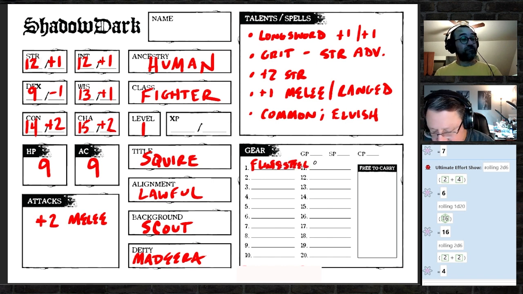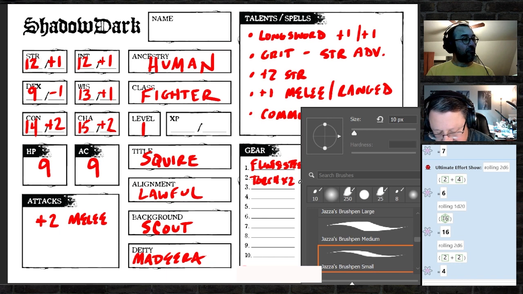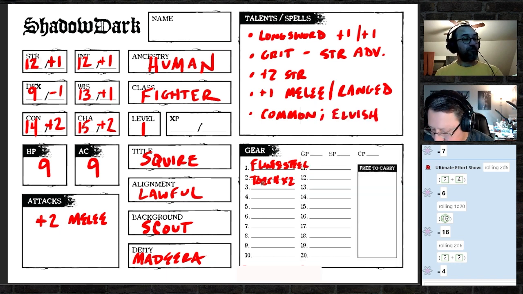So I got flint and steel. I've got these torches. Torches times 2 take up 2 gear slots respectively. I've got rations, and rations actually stack. Those 3 all stack into a single slot. I've got iron spikes. I've got a grappling hook.